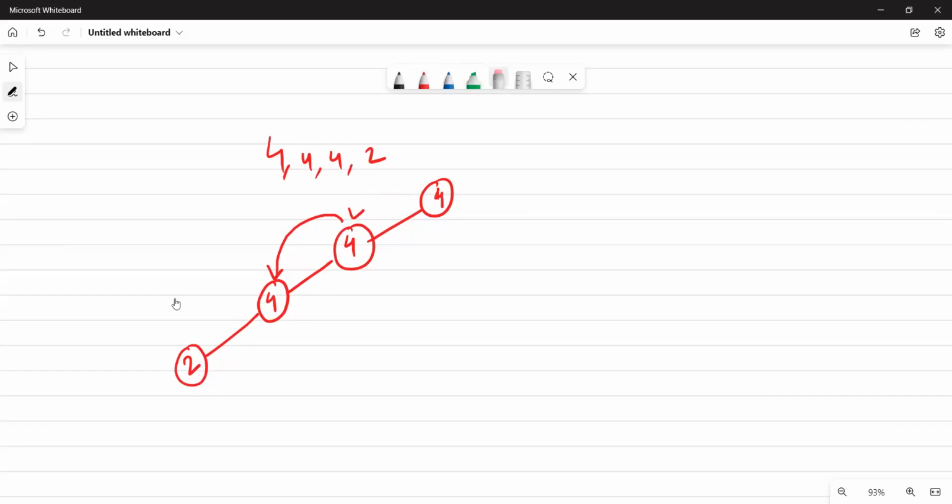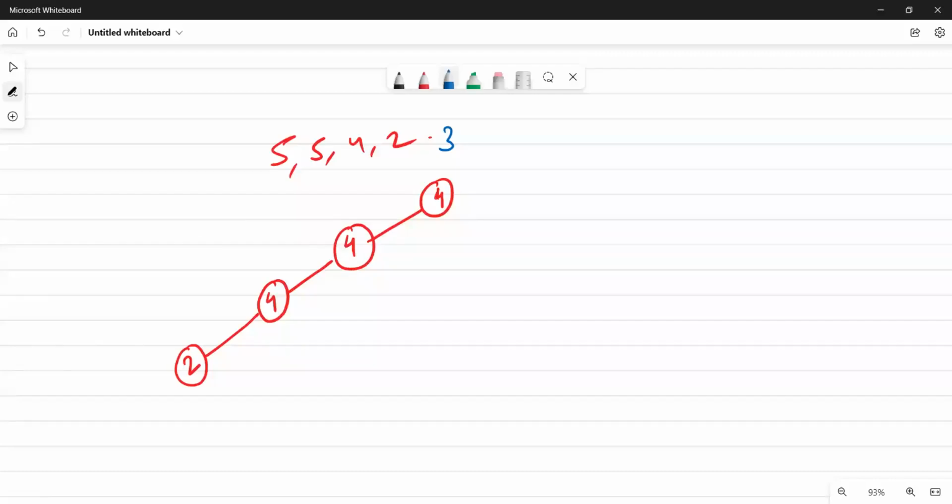Not exactly, but see, instead of 4, let's suppose we take 5, 5, 4, and 2, and 3 also.